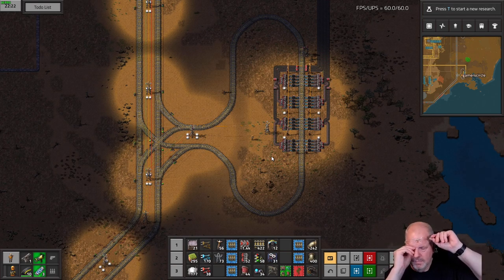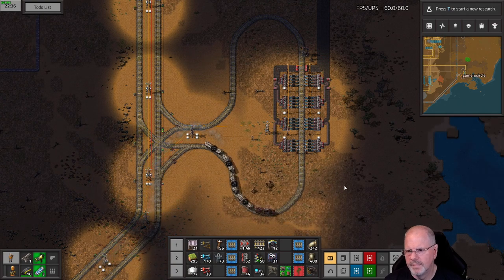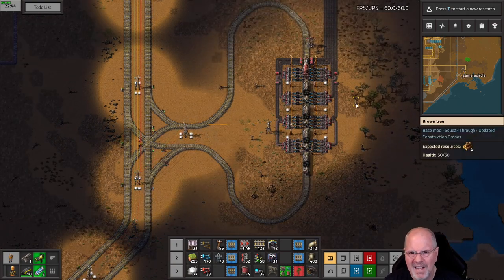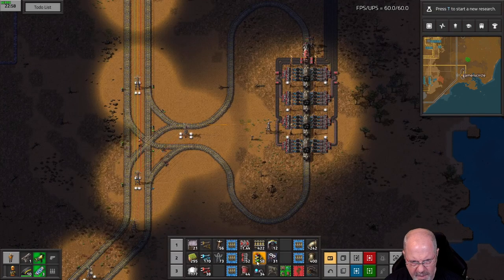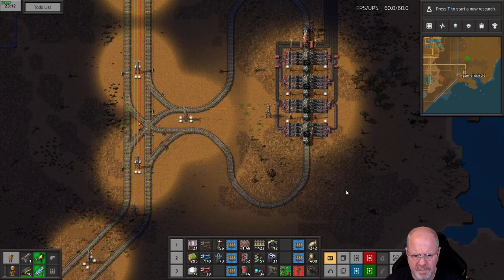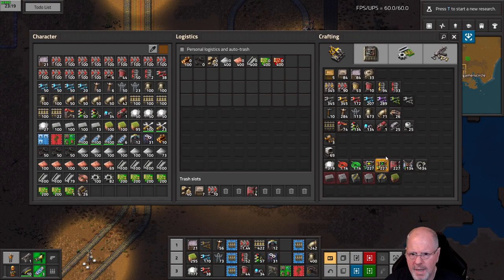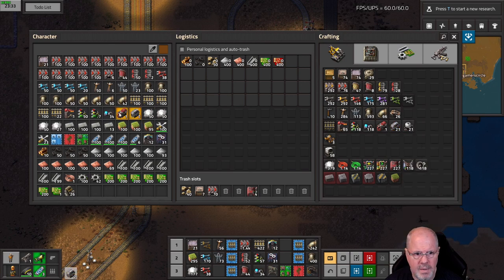Itchy eyeball. All right, let's put this guy in manual for a sec. Then we're going to put a stop right there. And I have one train. I need four cars. There's the train.